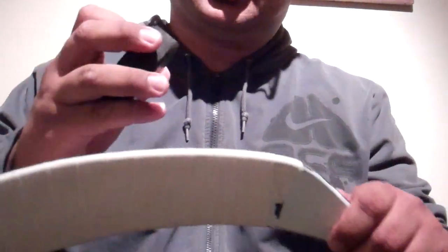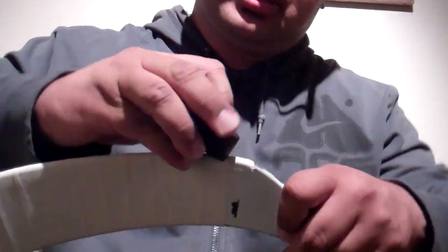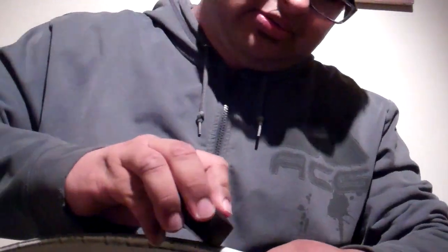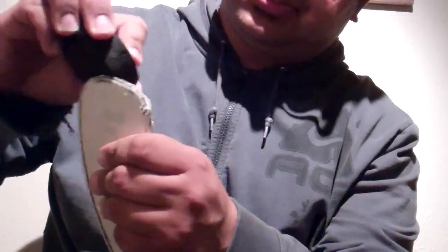Here's where the puck comes in. Remember that little ridge right there? We're going to grab it, place it alongside the blade, and run it all the way through to the end. Do it again on the front, do it again on the back, and then do the same thing on the top as well — side, front — and then do the same thing over here at the toe.